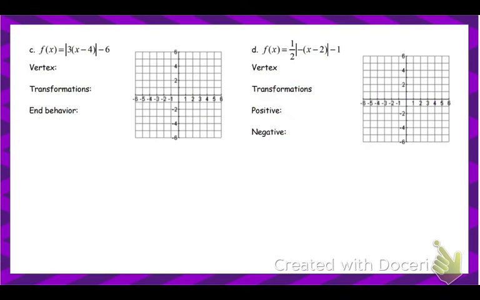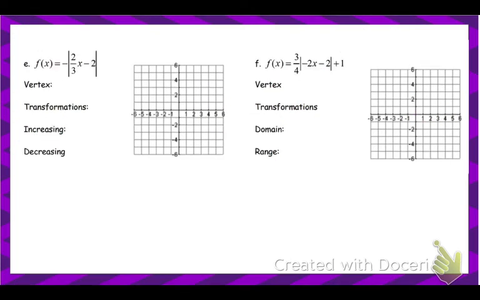All right, so now let's look at some where what's in front of that x is actually not factored out. If that's the case, we have to do that first. It's very important that that is one of our first steps here. So I'm going to go ahead and factor this out. I'm going to rewrite this as negative 2/3. And then if I were to factor out 2/3, this would be x minus 2 divided by 2/3, which is 2 times 3 over 2.